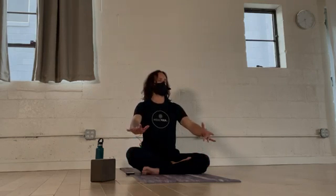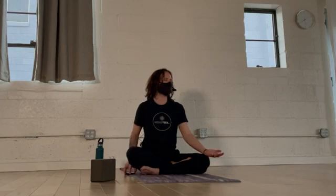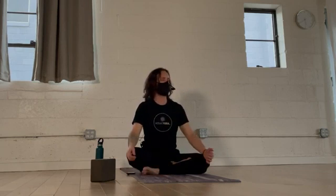So nice and slow, just start to bring some life to your body. Wiggle through your fingers, move through your toes. Take a big stretch to the back of the room through your arms. Reach to the front of the room through your legs. Roll out your ankles and your wrists. And then turn the weight of your body onto your side into a fetal position, just curling up, relaxing.